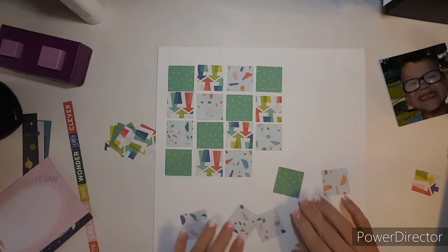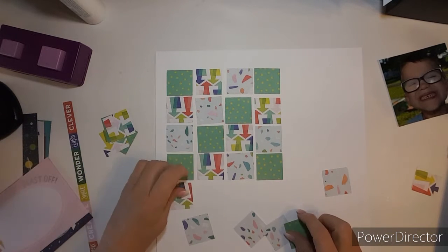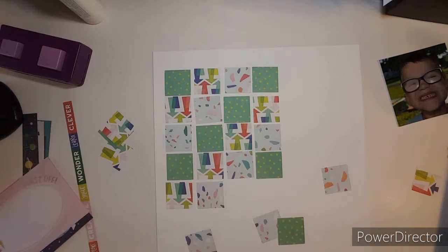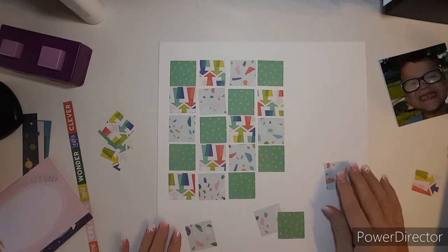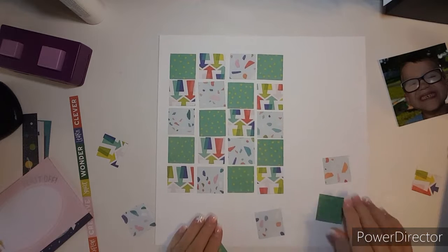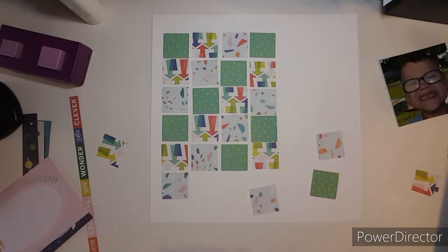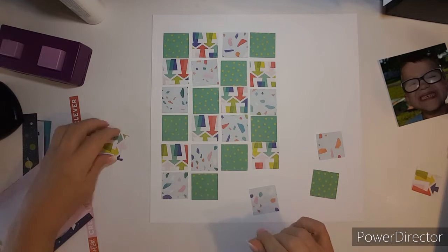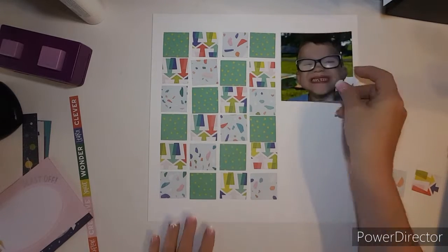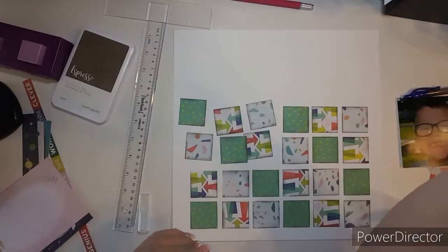So I went over to scrapbook.com and picked up the paper pad. So I went ahead off camera before I started and just used my Creative Memories square punch. And I went ahead and punched out 3 sheets of, no, 4 patterns. 1, 2, 3, 4. No, 3. And just went ahead, and this is how I'm going to lay them out.